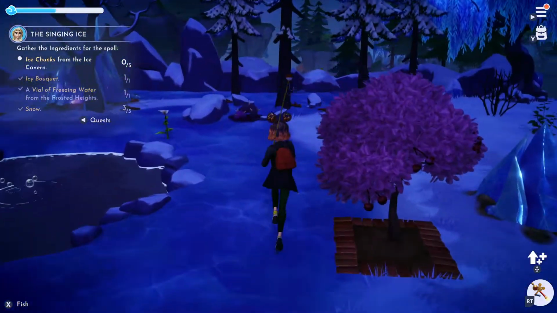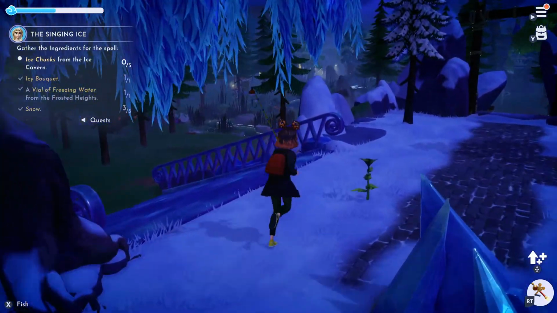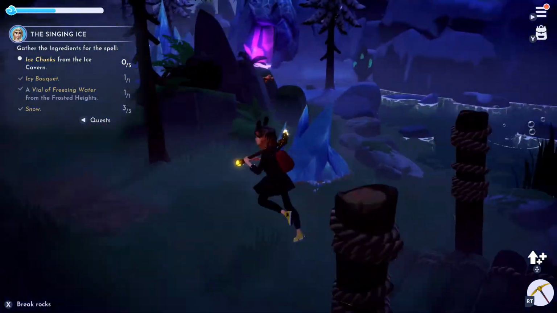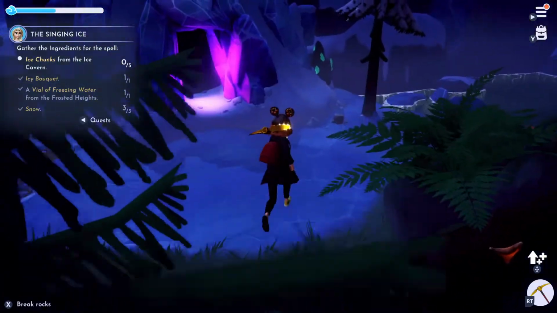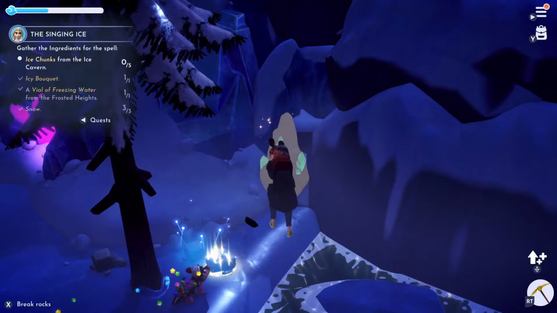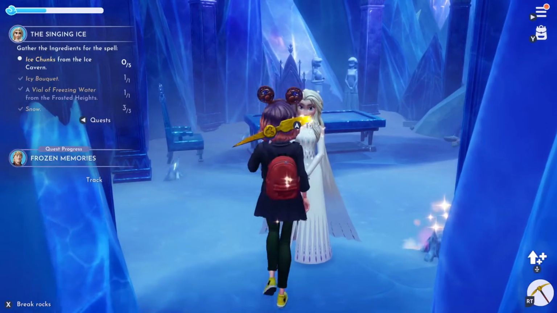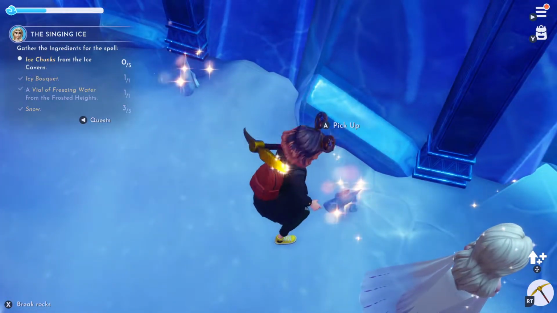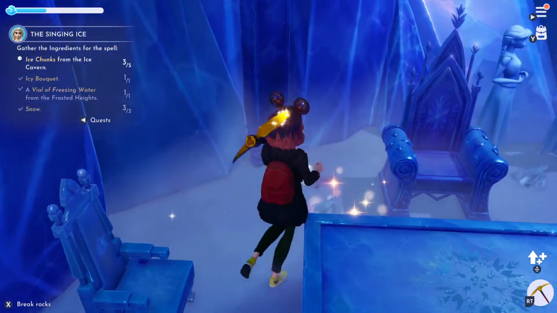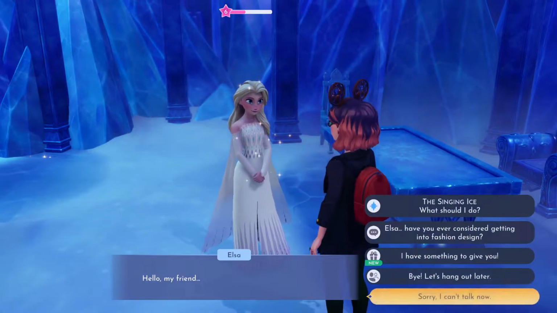See another chest here. Okay, back to the cave then. I'm gonna take this out because it has emeralds and not aquamarine in it. Was that aquamarine? Okay, that's it. Hi there. I hope we can talk again soon.